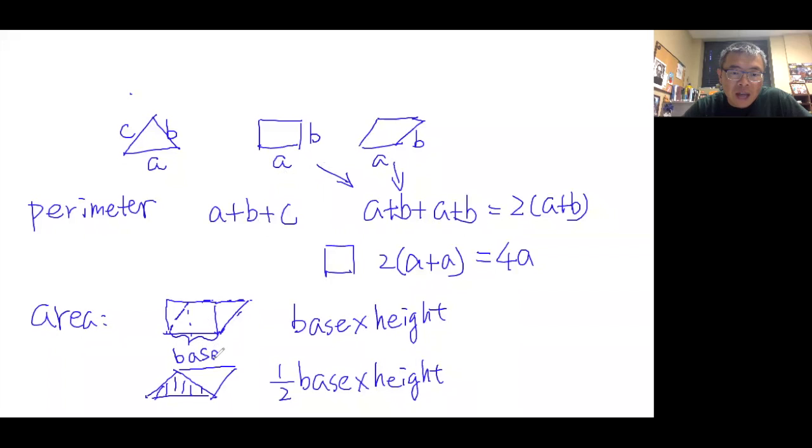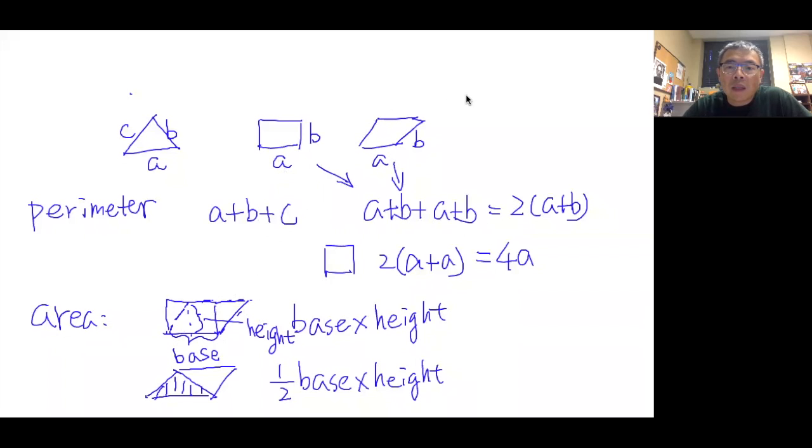Well, the definition of height is a length that's perpendicular to the base, goes to the other side. So this is actually the height. These formulas are all in the book, so you can easily look them up. I'm just trying to explain where it comes from.